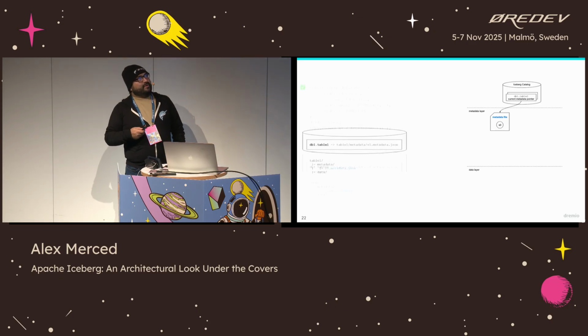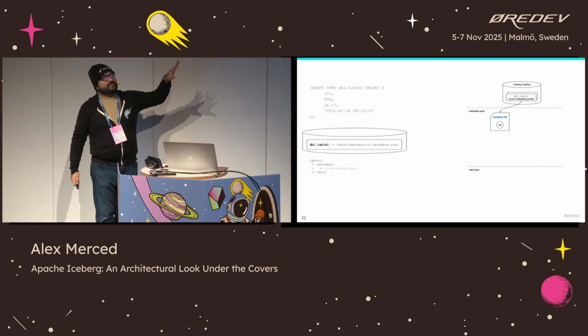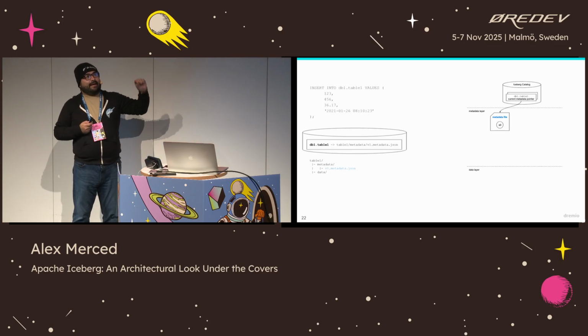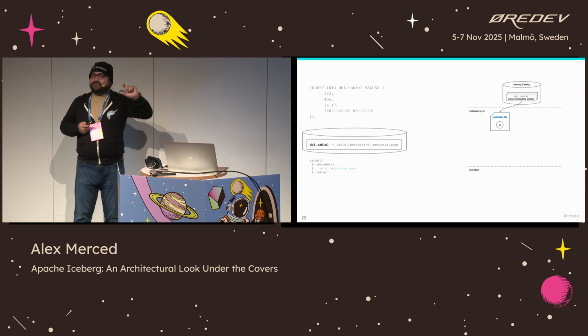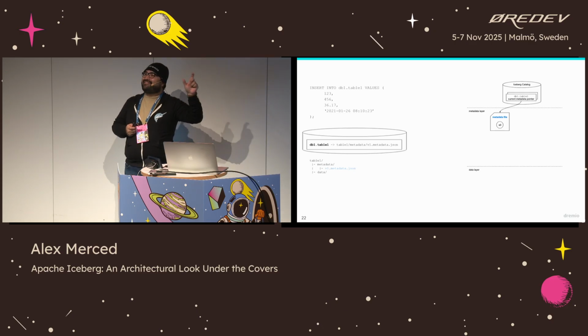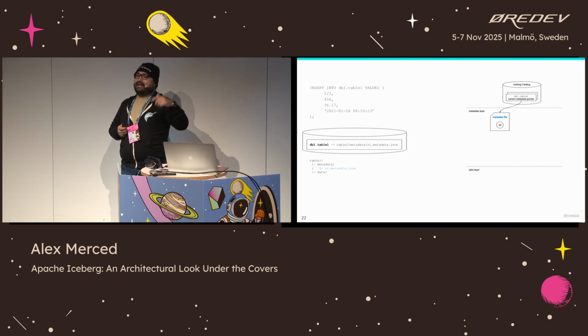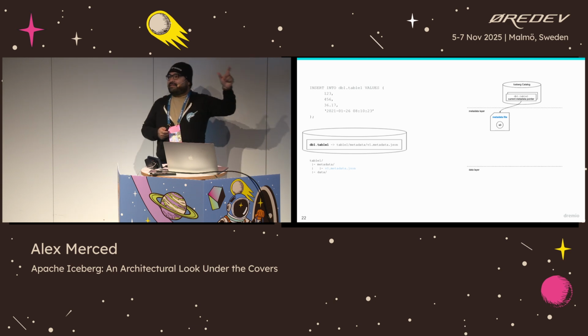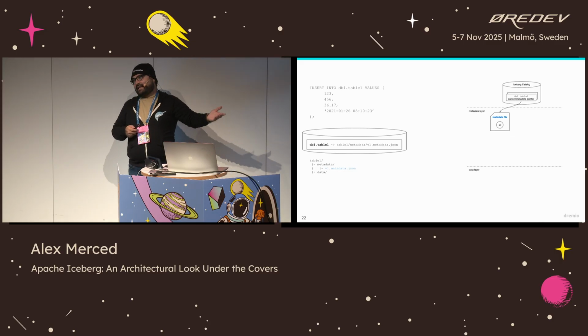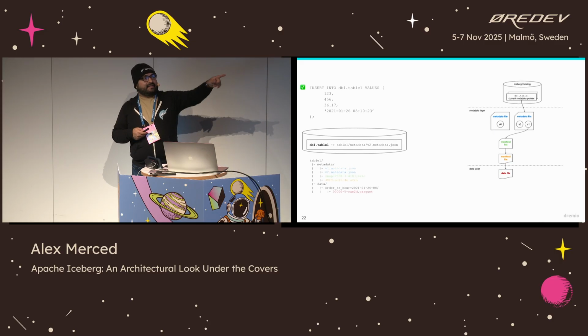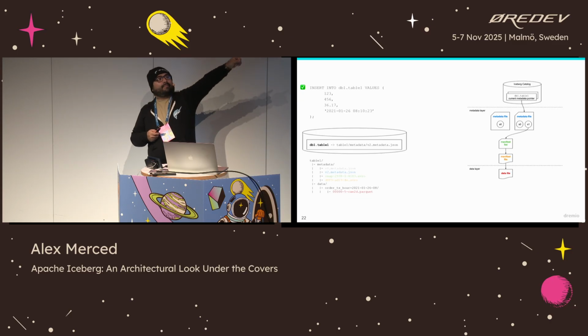Okay, so then we do another transaction. Let's actually insert some data. So I'm going to insert some data into the table. Now it's going to write some data files with the data. Then it's going to create a manifest that lists that file and all the stats for that file, create a manifest list that lists that manifest for that snapshot, and then a new metadata.json file. And we see it does exactly that: a data file, manifest list, and a new metadata file.